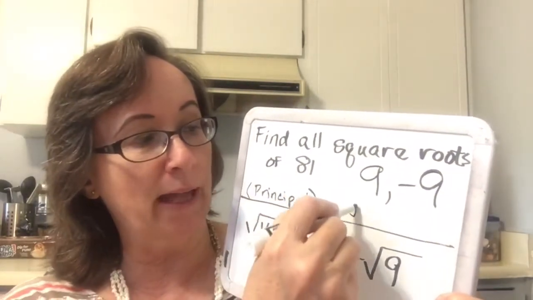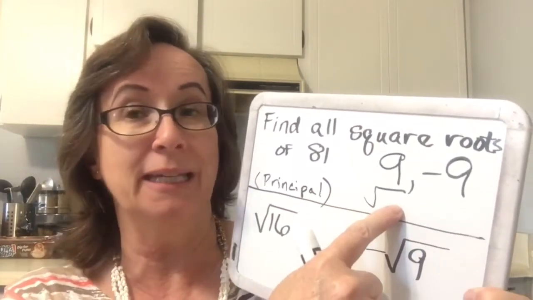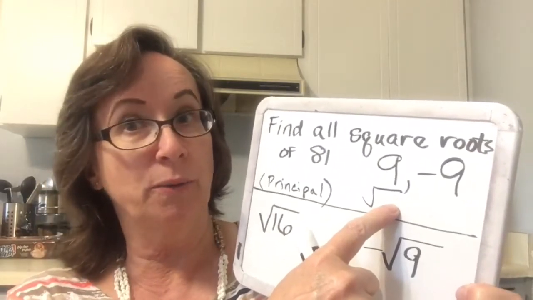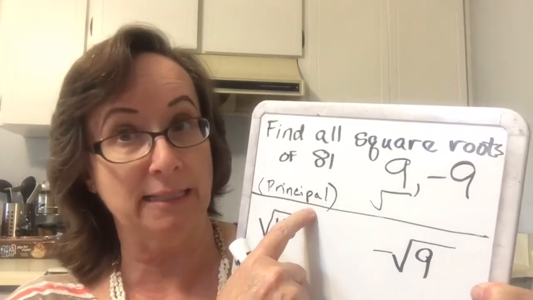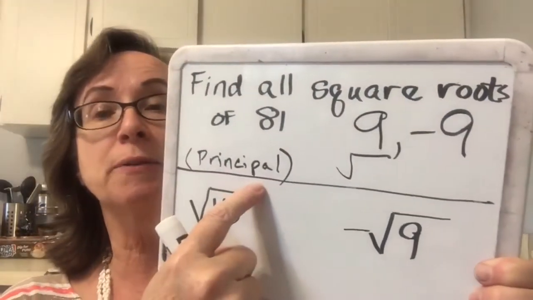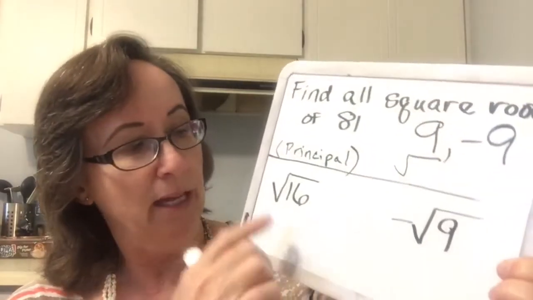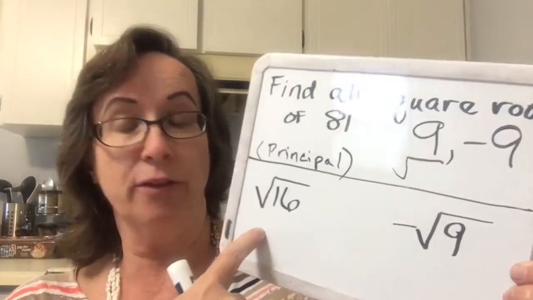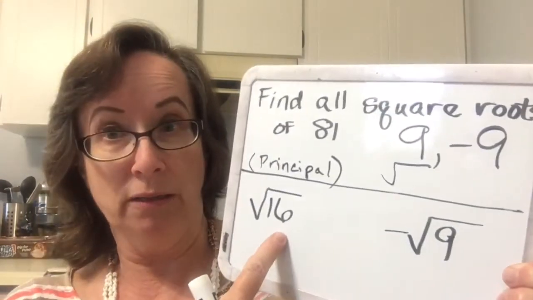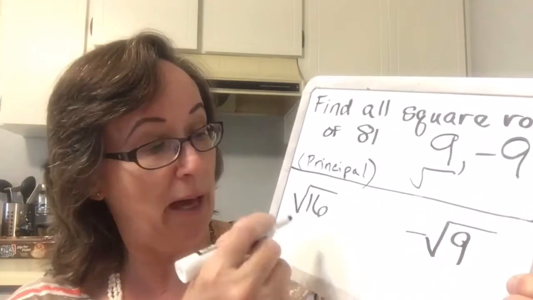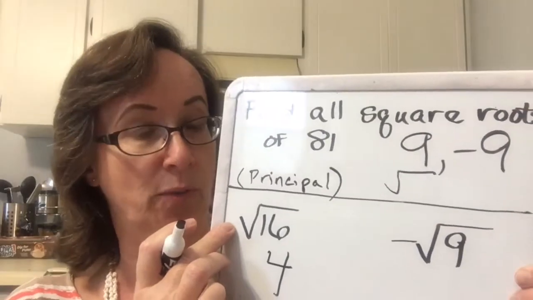When you see the radical sign in a problem, you see it sitting there on a page, on a computer screen, in a book, then you are to assume that they want the principal square root, which is the positive square root. Okay, so the principal square root is the one that we assume goes with the radical sign. Okay, so this is the square root of 16, and although 16 does have two square roots, plus and minus 4, we're only going to use the positive 4 because this notation means the principal square root.